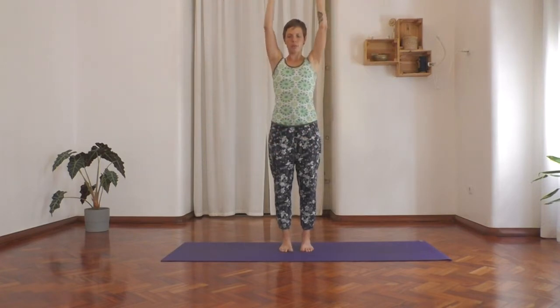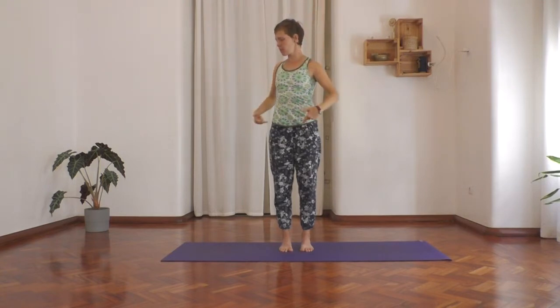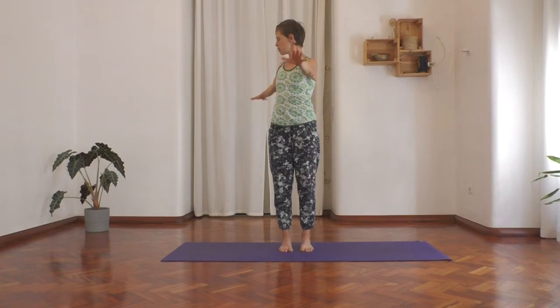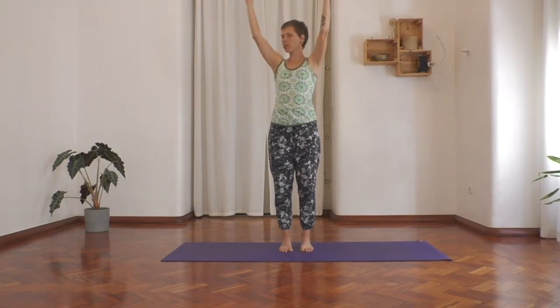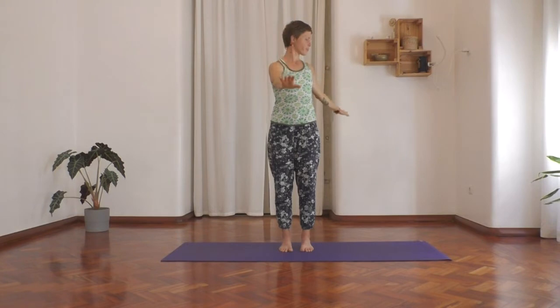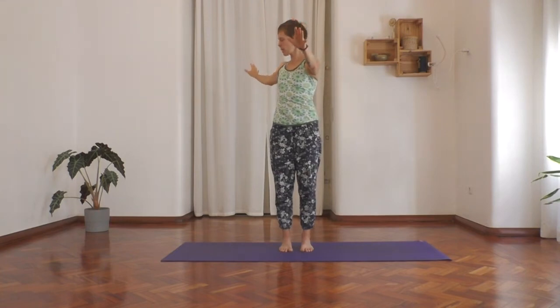And then come into the same soft rotation, so you rotate to one side. Just this time, keep both hip bones looking front. So it might feel a little bit more blocked into the rotation. Inhale, come up, and exhale, rotate to the other side. Feel still the connection between the chest rotating and also the thoracic spine rotating.